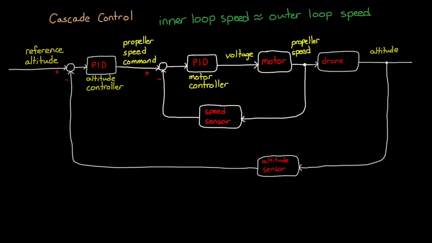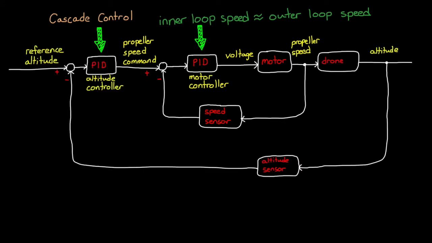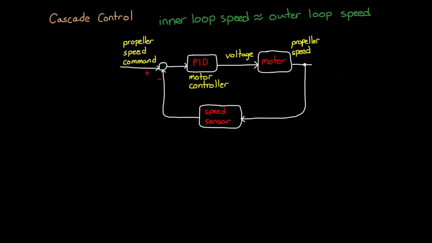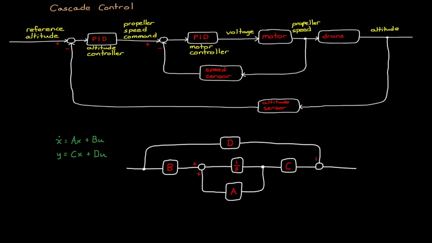All right, the first way is just an iterative approach. This method requires you to tune the inner loop first with a guess, then tune the outer loop while the inner loop is running. If this isn't sufficient for both loops when you're done, then you go back and tweak the inner loop again and iterate back and forth until you have the performance that you're looking for. An easier way, however, is to just treat the system as a multi-input, multi-output system rather than two cascaded single-input, single-output systems. Using a state-space representation, you can treat the whole model as a single dynamical system and tune both loops simultaneously using a variety of state-space tuning methods.